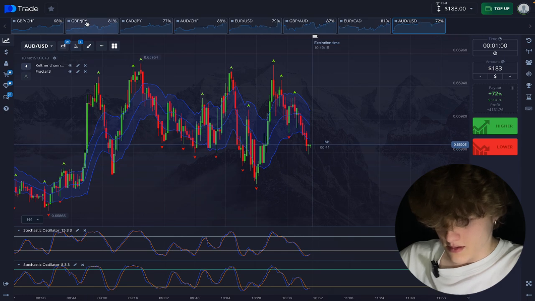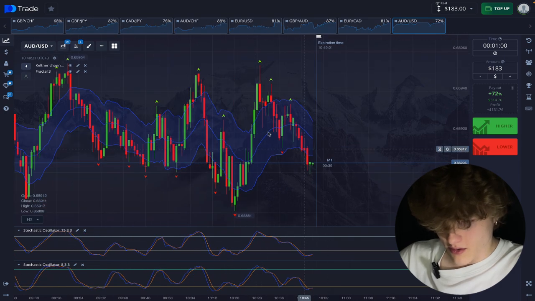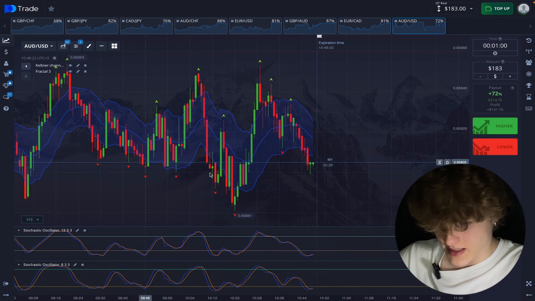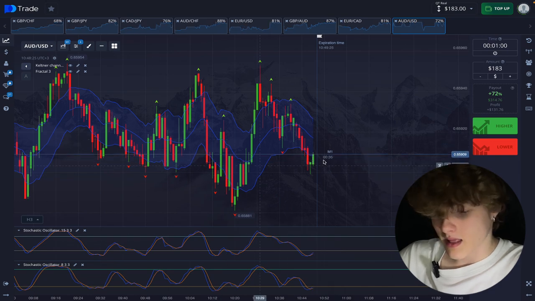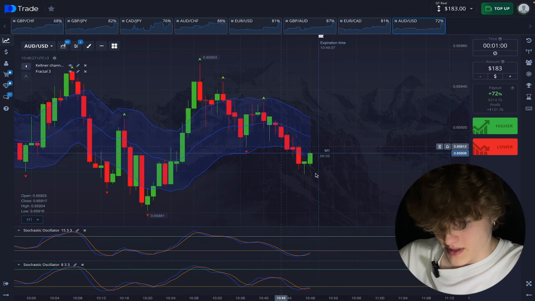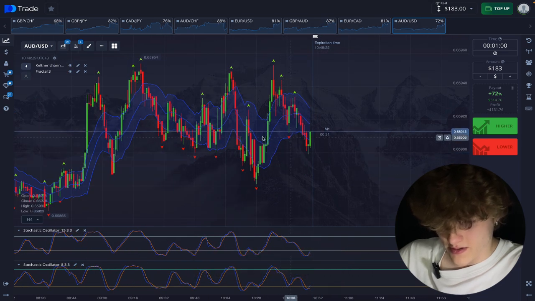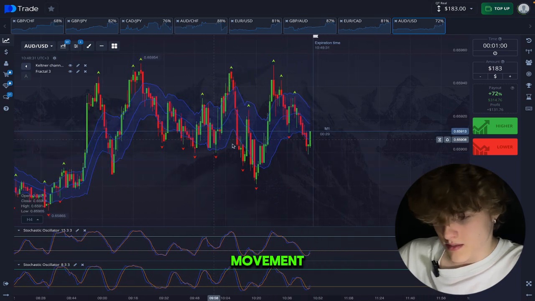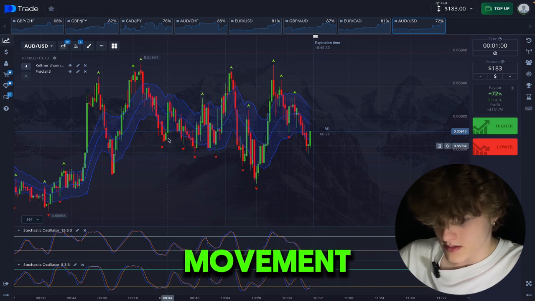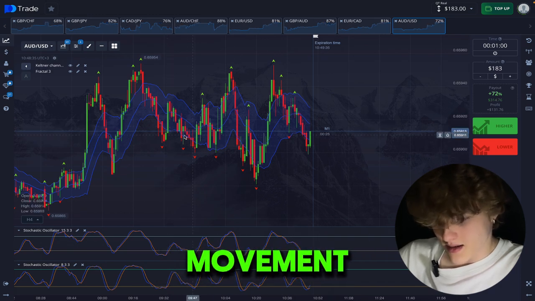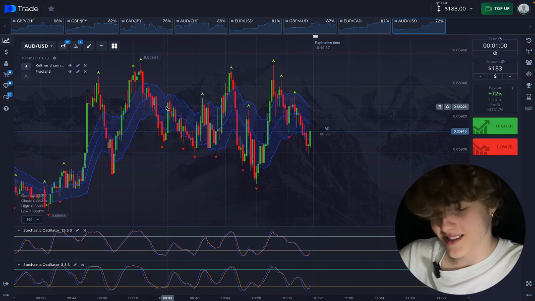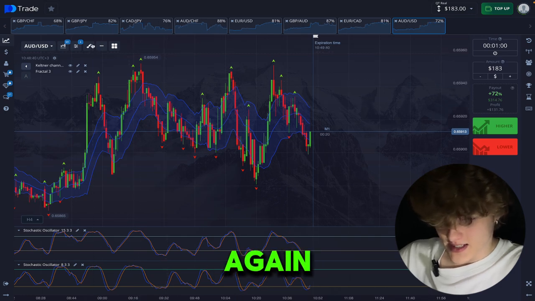Here, of course, again, I'm looking at it and I realize that I'm a little bit unlucky. The dynamics of the movement again works and goes up. In general, the signal was absolutely correct, but it's okay. It also happens. The main thing is that we didn't close the deal on the minus. Okay, let's continue.